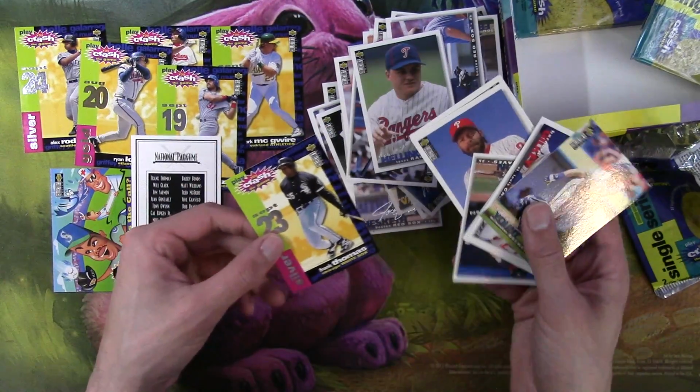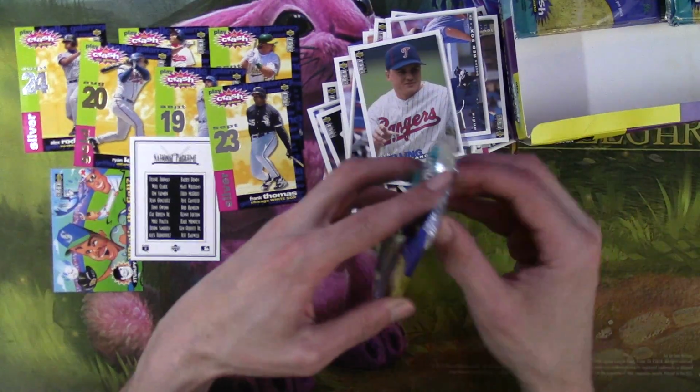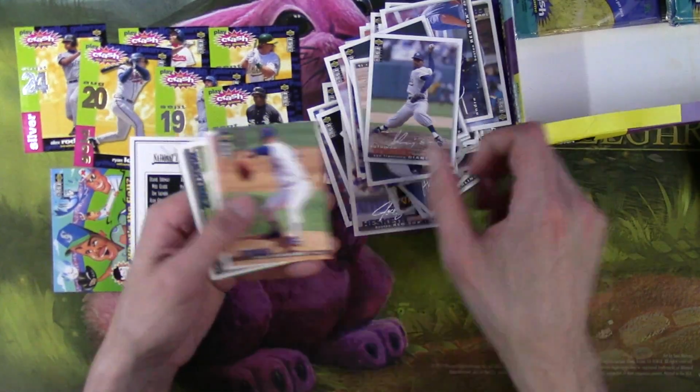We would have got Frank Thomas. I would have had faith in Frank Thomas. That stupid foil packaging. Silver and silver.